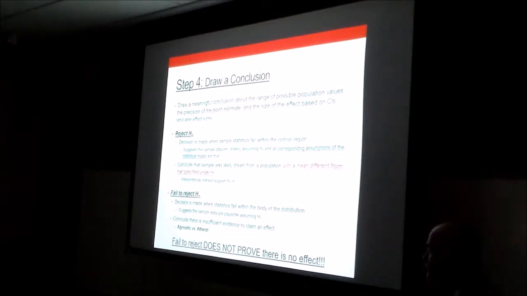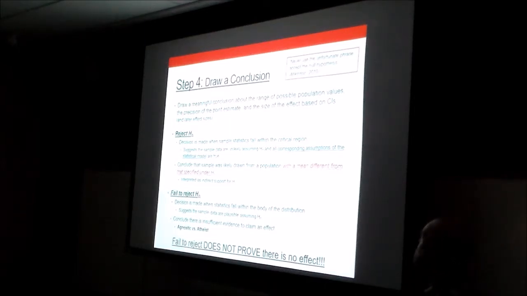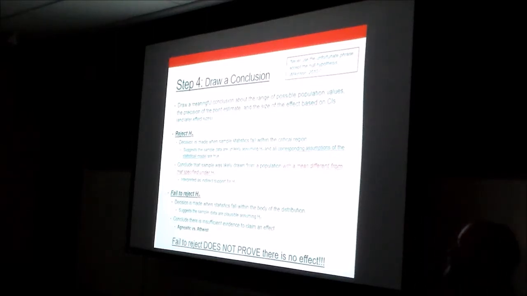And people say they ran a test and we failed to reject the null hypotheses, which means these groups are the same. Oftentimes, these groups are 9 and 10, right? I'm not shocked that you didn't find a significant result. That tells you nothing aside from probably you just don't have enough power to detect the differences in these two groups. Okay? Never use the unfortunate phrase, accept the null hypotheses, right? We don't accept the null hypotheses. We just reject or fail to reject, and if we fail to reject, the best thing we can say is, I don't know, which ends up being a lot of what we do, say, I don't know.